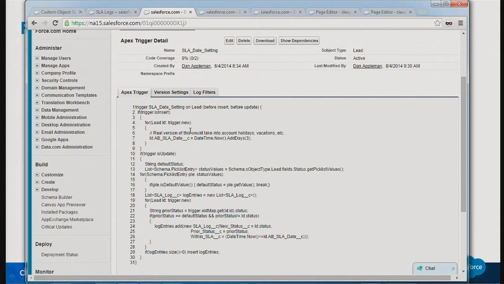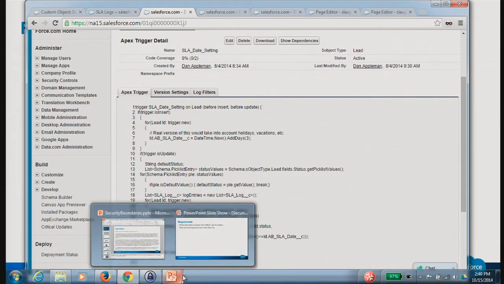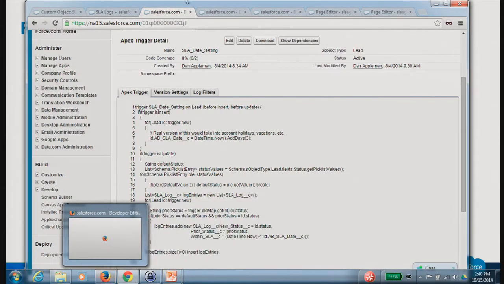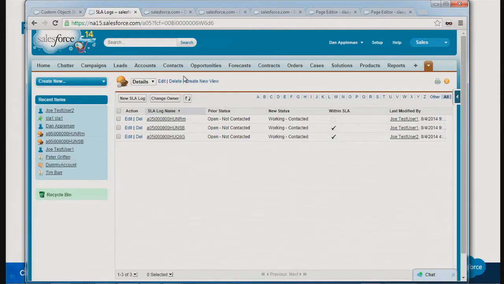Okay, so we're going to create these log entries, and now we have these log entries, and what you might want to do is report on them. Now, if you're an admin, okay, here are all the records. So I have 3 sample records, and as you can see, 2 of them were within SLA, 1 of them wasn't.